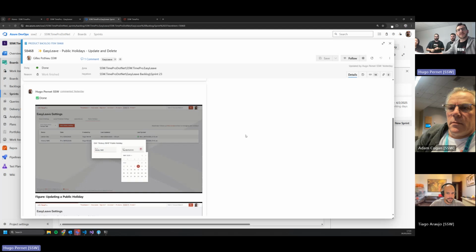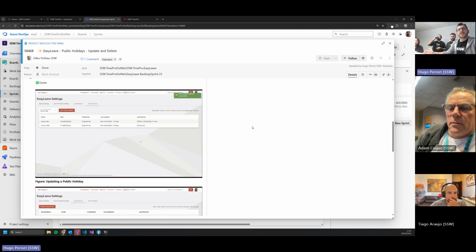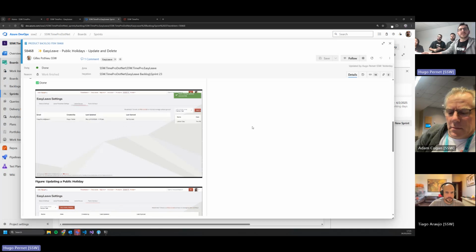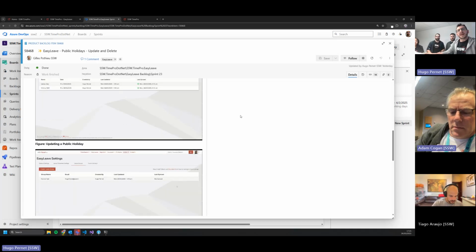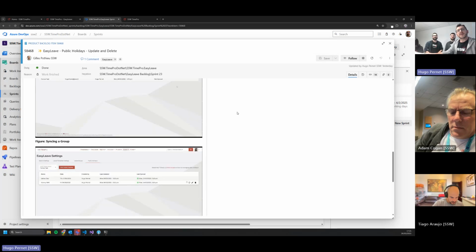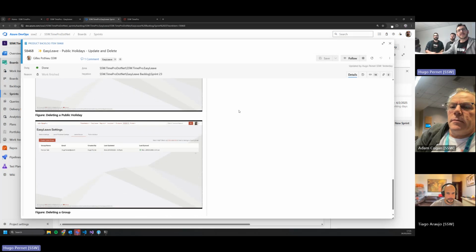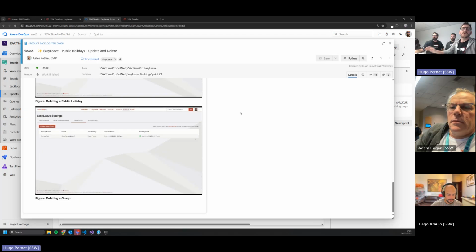And while deleting a public holiday, it will delete the CRM appointment, the calendar appointments, and timesheet and leave. And you can also delete leave groups. And while doing that, it will cascade the deletion of all the public holidays that are linked to that leave group.